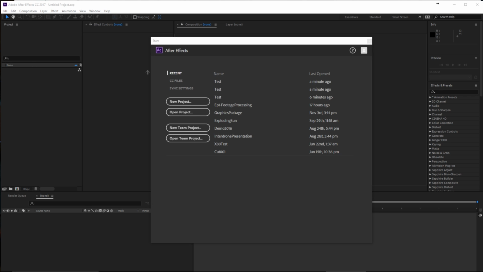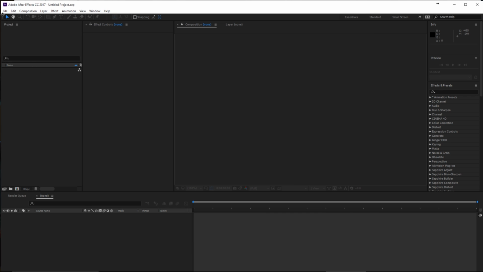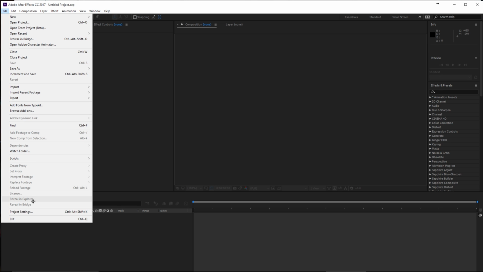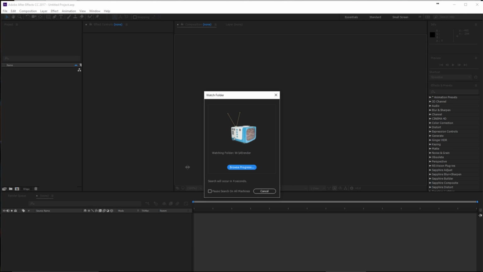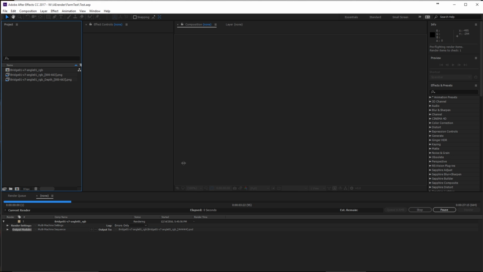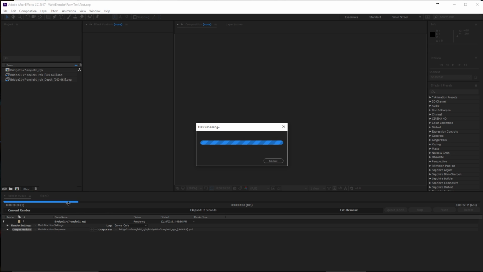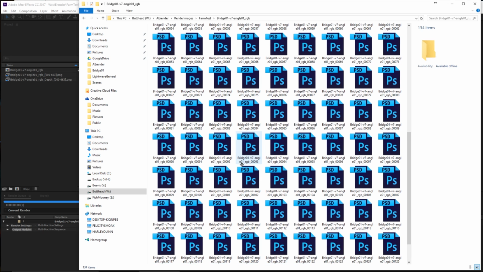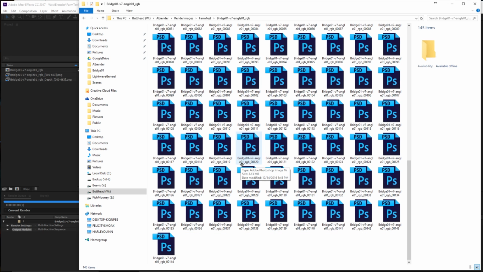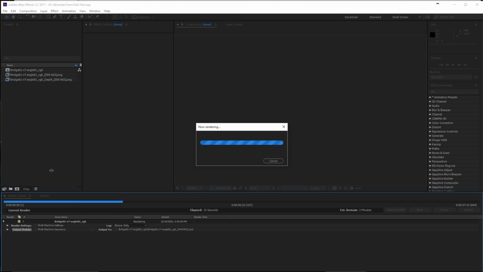Okay, so yeah, close that, and we'll go to watch folder, and we'll go to the same folder, AE render. Yep, choose, and it should pick it up. 3, 2, 1, 0. Picked it up. Okay, see how it started off right where the other guys are at, and now it's really cooking along. Okay, and it is going. Much better, right, than just having to hit render and sit there and sputter.